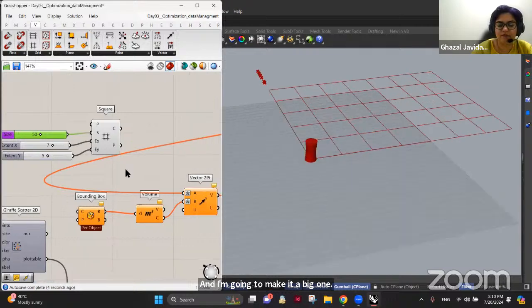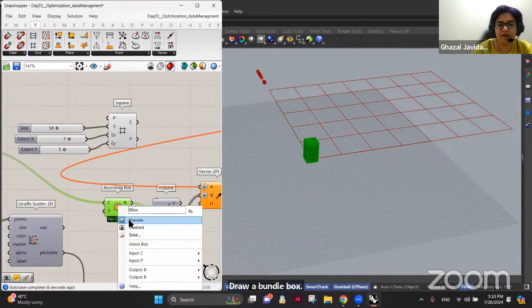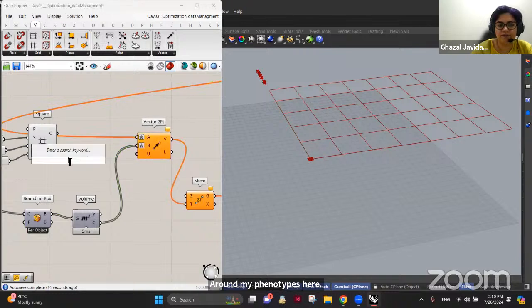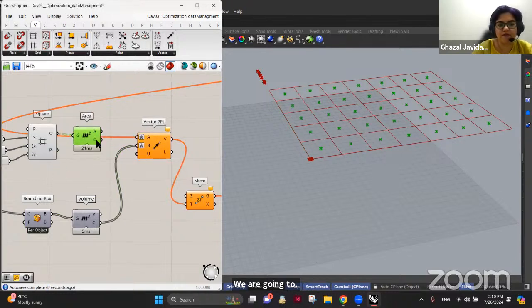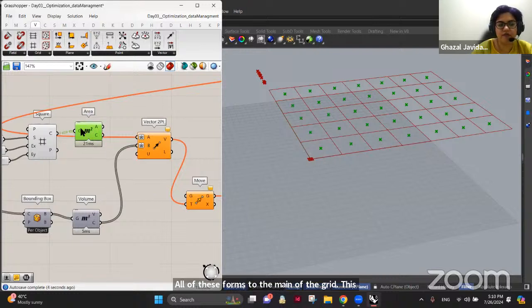This is my grid. What I'm going to do is just draw a bounding box around my phenotypes here. You know how we are going to map all of these forms to the grid. These are the center points. Let me flatten it.